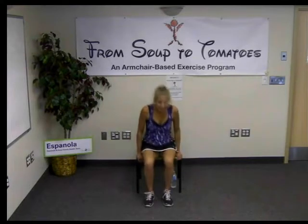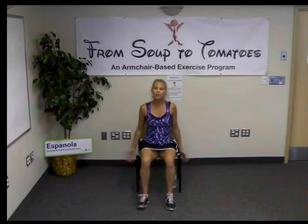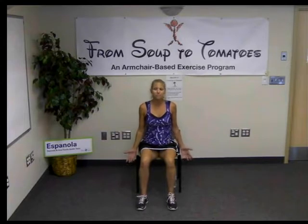Today our focus is on where our attention is and where we are looking. In mountain pose, we want to look straight ahead. If you find yourself looking down at the floor, you're likely not as tall as you could be. Think about the crown of your head going towards the ceiling, as if held up by a rope or rod. From here we take a few deep breaths, inhaling and exhaling through the nose.